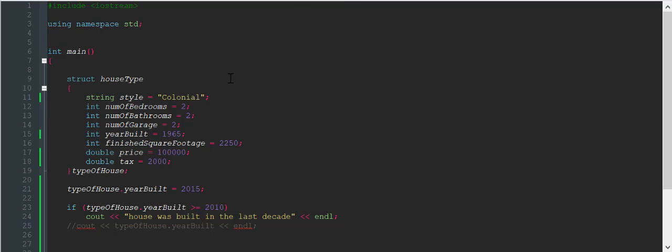Now, the main difference between structs and arrays is that structs can have any sort of value in them. They could have int, double, string, long, float. They could have all types of data values. But an array can only have one type, and that's the type that you declared it with.